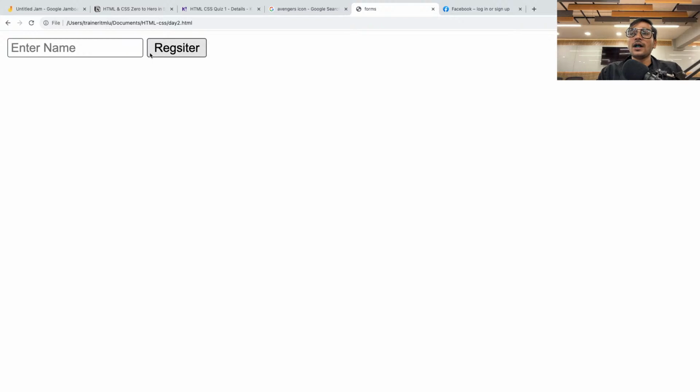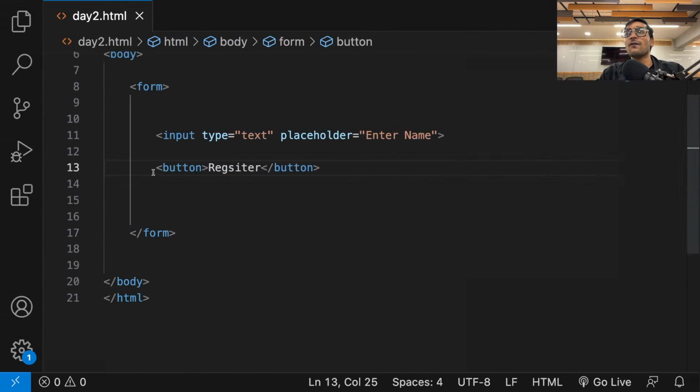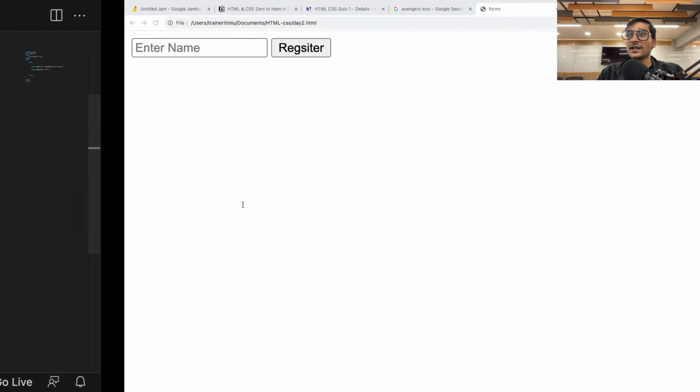Is it mandatory? Mandatory what, Rishabh? Can you mention your question again? Mandatory, which one? So guys, no need to use input type submit because that's an old technique. Now you should go with the button tag. After HTML5, you have a button tag. So just use a button tag. That's all. No need to use input type button or input type submit. So guys, now you can see there's a button.